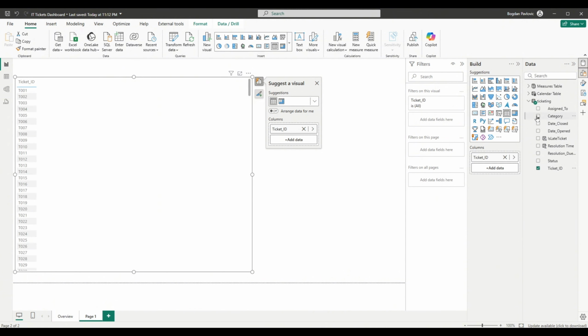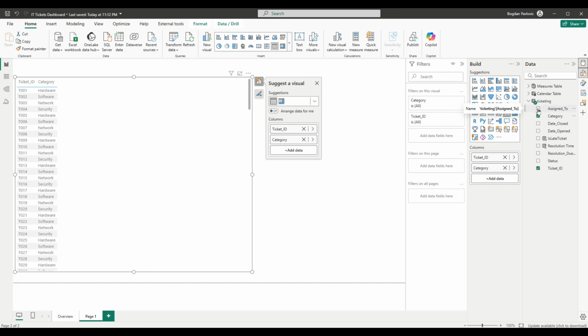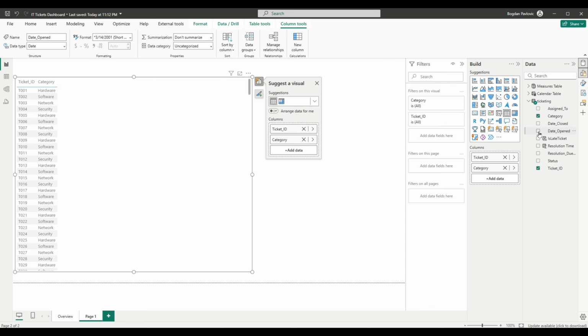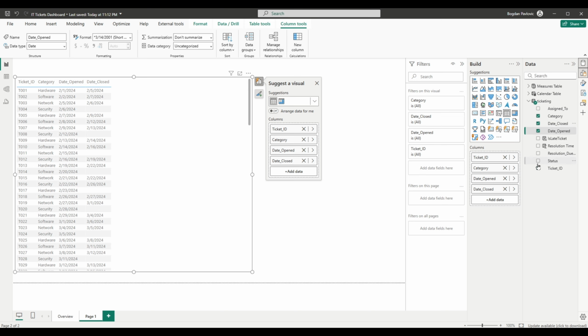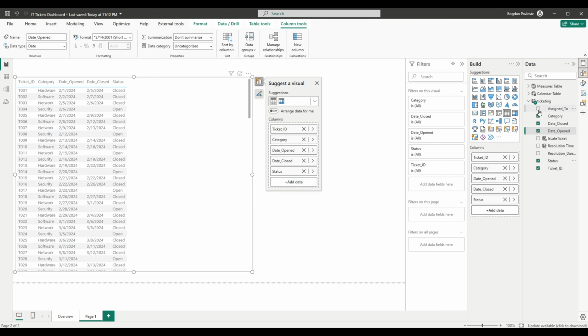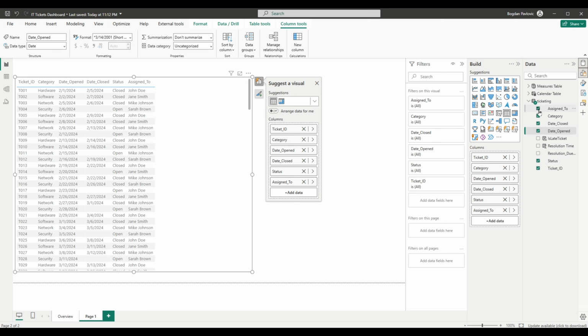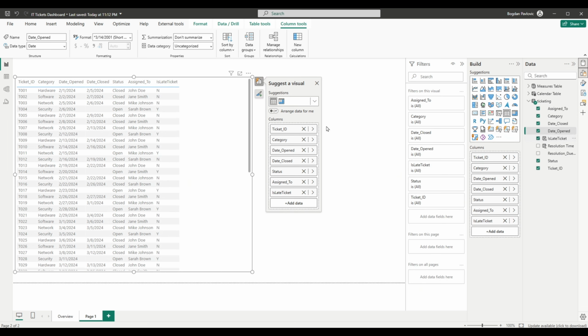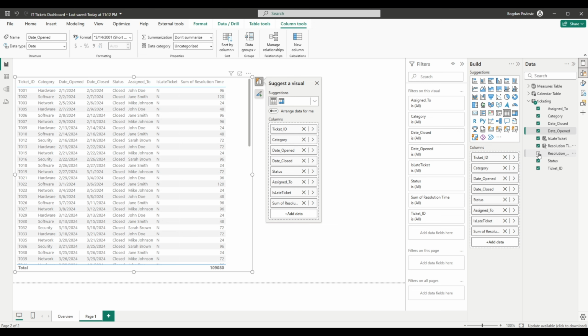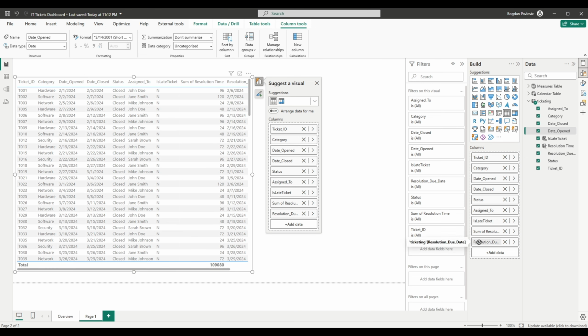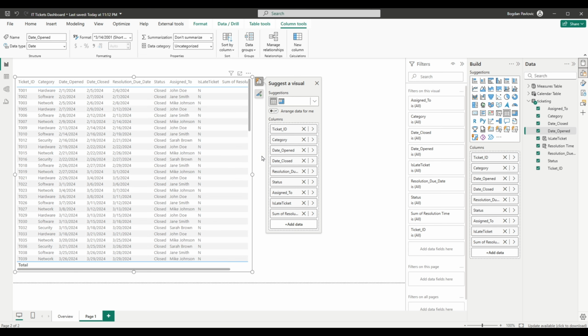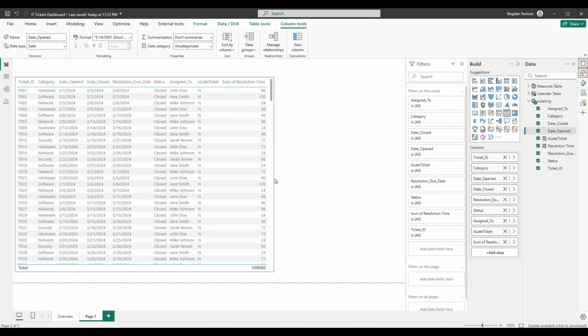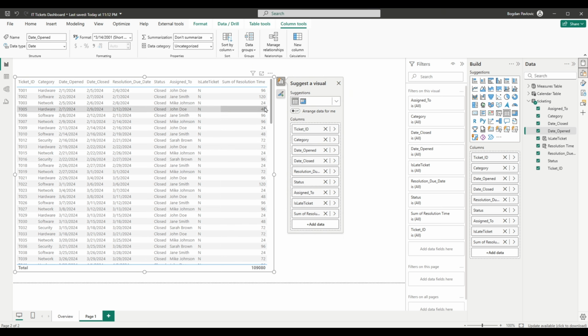Second one will be category, then when it's created, when it's closed, ticket status, to whom it is assigned, and is this ticket late, yes or no. And we can add resolution time and resolution due date, but let's move resolution due date up to after date closed. Now let's make it bigger a little bit so we can see all data.